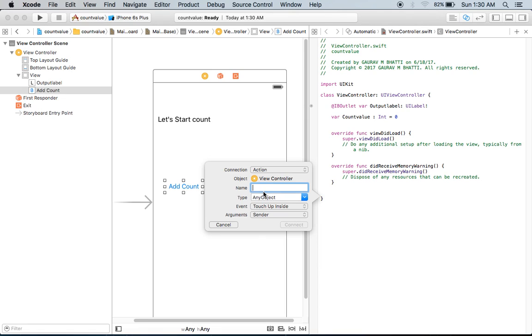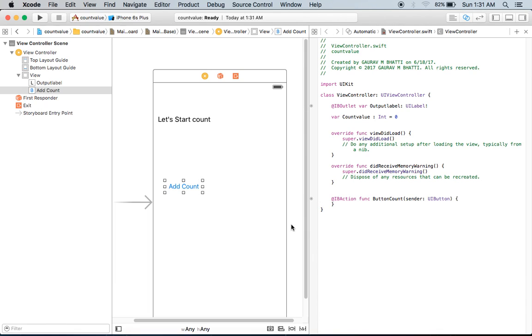The button name you can give anything, buttonCount. Here you can select type as UIButton, click on connect. Once you click connect, you can see an IBAction function is created, function name is buttonCount.